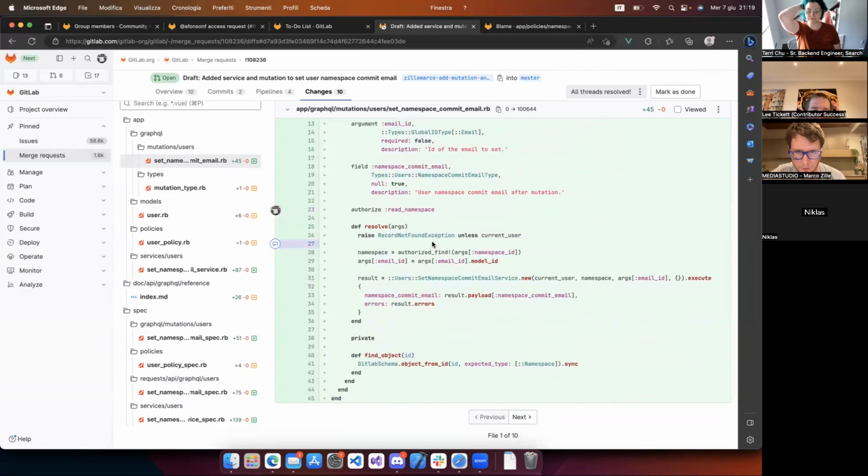Yeah. So we check that the current user is actually set. Otherwise, we can't basically do anything. Then, oh, and here we try to find the namespace from the namespace ID. And this is an authorized find, so it's applying this policy. Yeah, perfect. Make sure that the user can actually read the namespace. And we do not check if the user can read the email, though.